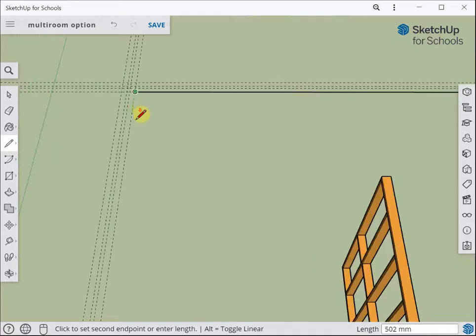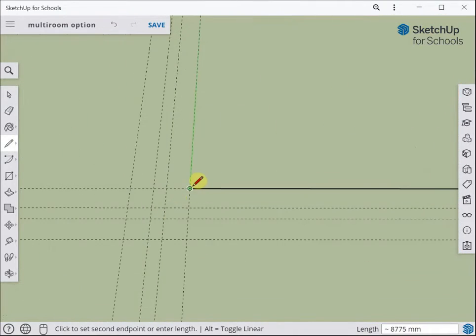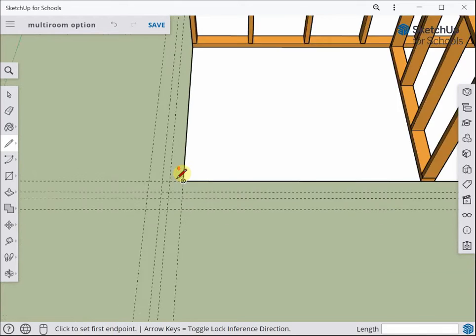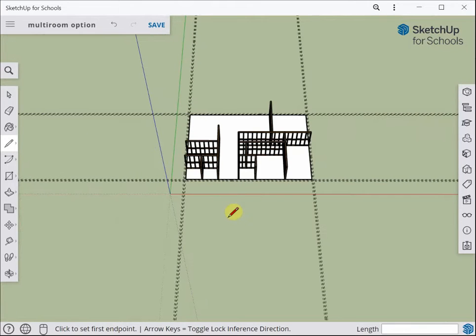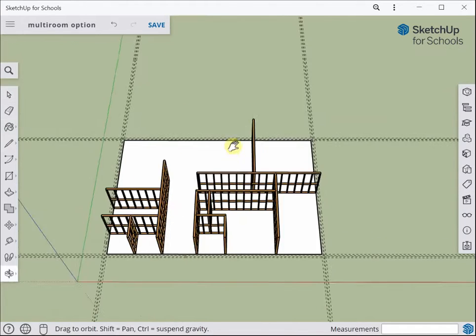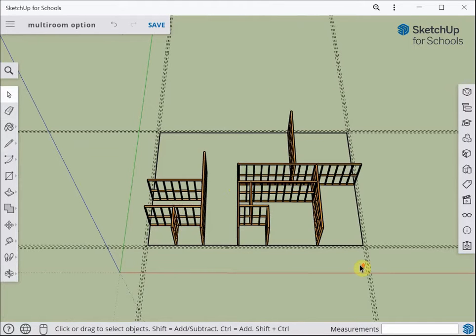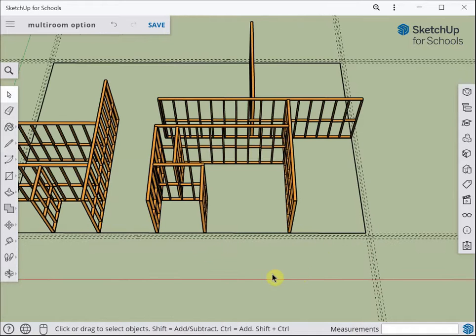Okay, now some people will find this technique a little easier and others may not. Alright, so that's the innermost group. Now we don't actually need that surface, so I'm going to click on the surface and just hit delete. So all we have is the line, the perimeter like that.